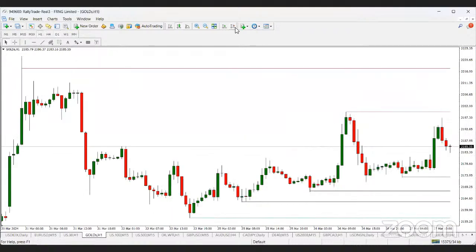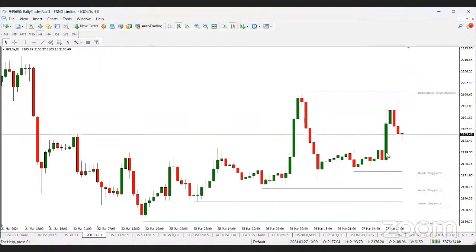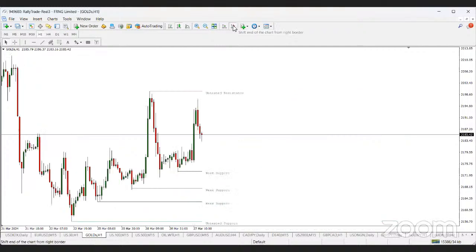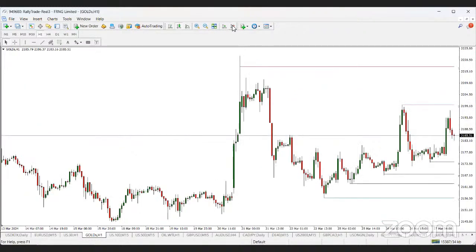So there were two types of traders. There were some traders who I said could buy from 21.82, and some other persons we said they could buy from 21.88. Those persons who bought from 21.82, I want to believe, actually made very good profit. Now, we said we're buying to 22,000, but it did not exactly hit 22,000 before it made this level of retracement.